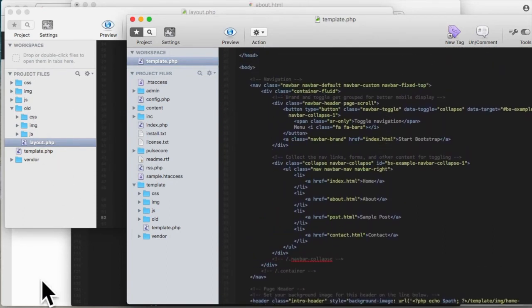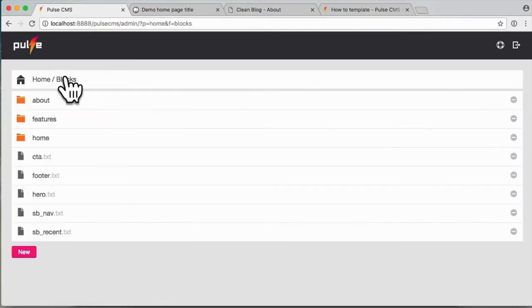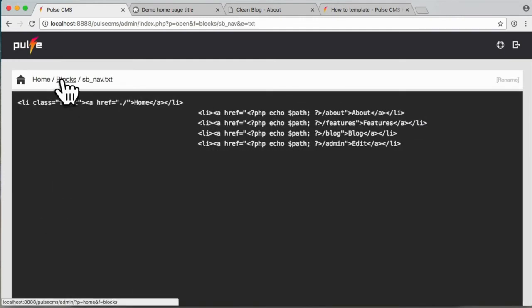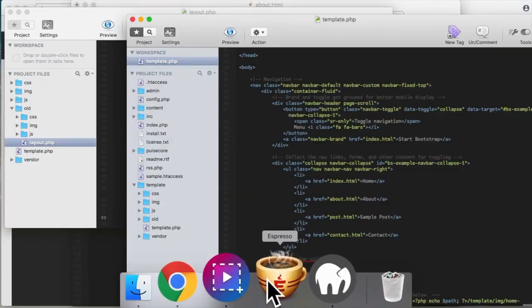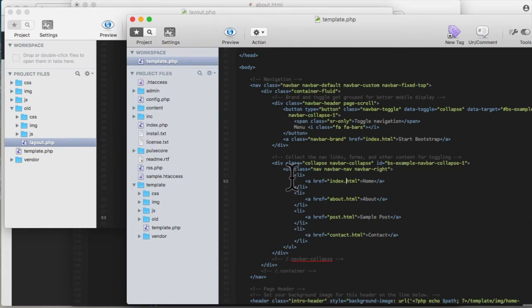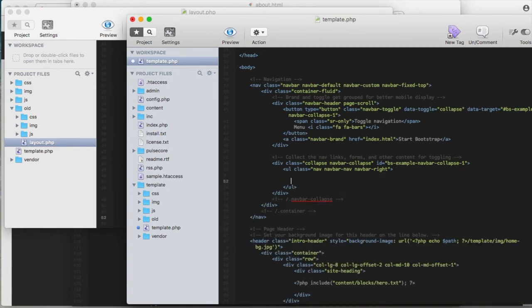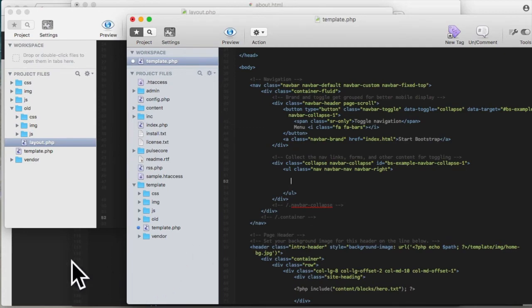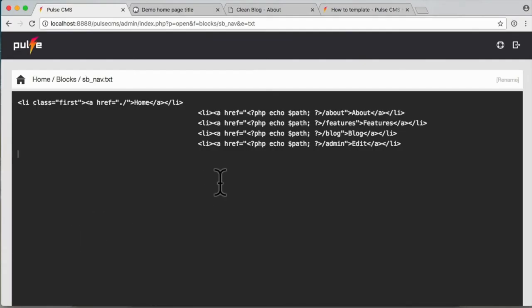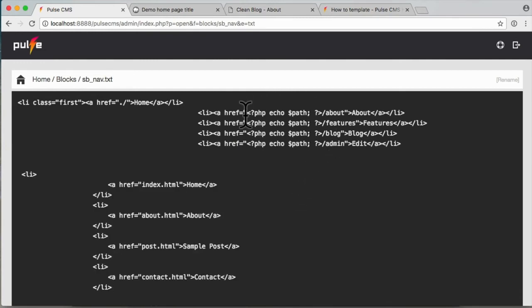Now, if we go back to our Pulse again, we already have a super block called nav. So we just want to change this content. We can maybe just take the list information here. I'm just copying it because it's easy. I mean, we could leave that as it is, but it doesn't really matter. But you just have to make sure you have these paths as well. So we'll paste that in. That's to create those pages.